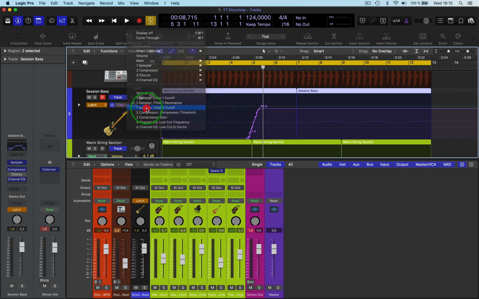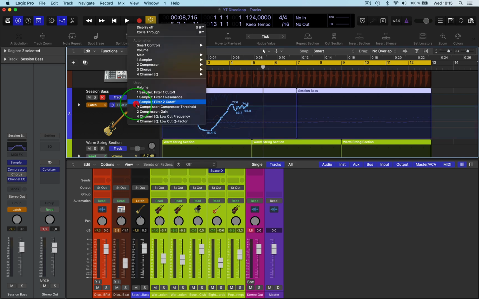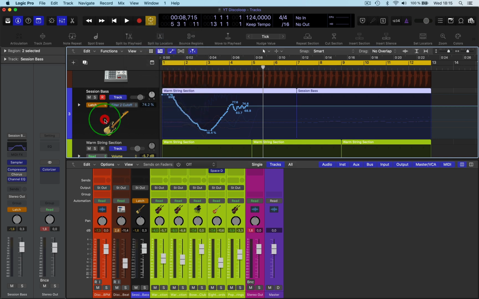Then we already had this recorded, so it adds a lane each time you record. Doesn't matter what plugin it is, it will automatically add another lane for each function that you use. So even though I've only used three plugins here, you'll see the channel EQ, the compressor, and the sampler, and the volume, they each add a different lane to what function you're using. So, pretty straightforward. Then go back to read, and you can see them underneath here.